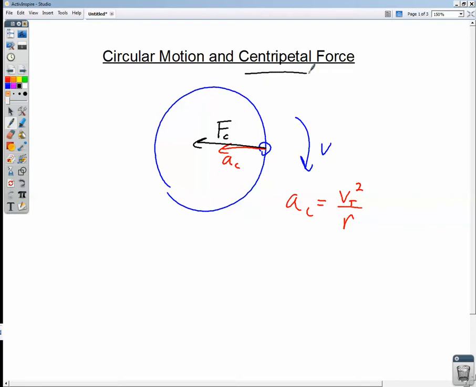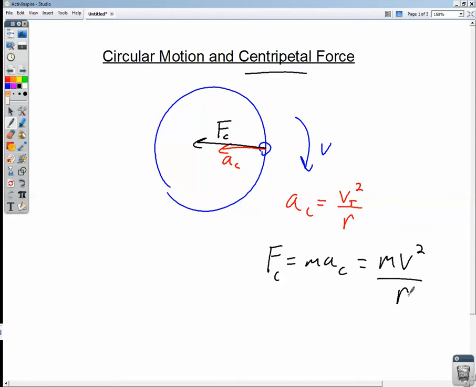But we know from Newton's second law that F net is equal to ma, so the centripetal force is just equal to the mass times the centripetal acceleration. So an equation for the centripetal force is mv squared over r, where again that's the tangential velocity. So the question that you need to ask yourself when something is going in a circle is, what is the force that is causing the centripetal force to make this object go in a circle? And that's where you're going to end up with your starting point.